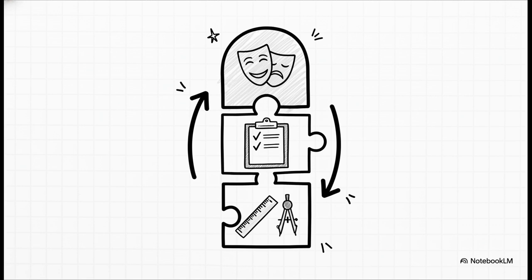Whenever you kick off a prompt, you need to establish the role. Tell the AI exactly who it should be acting as, like, act as a senior data scientist. Next, define a clear task. For example, explain neural networks. And finally, lock in your constraints and output format, like specifically telling it to use bullet points. This exact 3-part anatomy forms the bedrock of every advanced technique we're going to use.